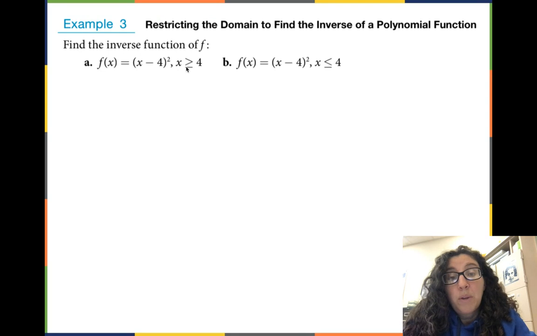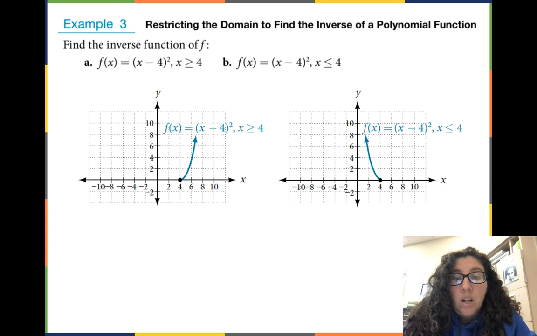Both of those will work because what is this function? This is a quadratic, so it's a parabola that's been shifted to the right by 4. So its vertex used to be at 0, and now it's at 4. And so this is going to be where the parabola is increasing, and this is going to be where the parabola is decreasing. Both of those are one-to-one, so yep, we can find the inverse. So they kind of show us here x minus 4 squared restricted to x greater than or equal to 4. And here's the other half if x is less than or equal to 4. If we put them together, we would have a parabola.